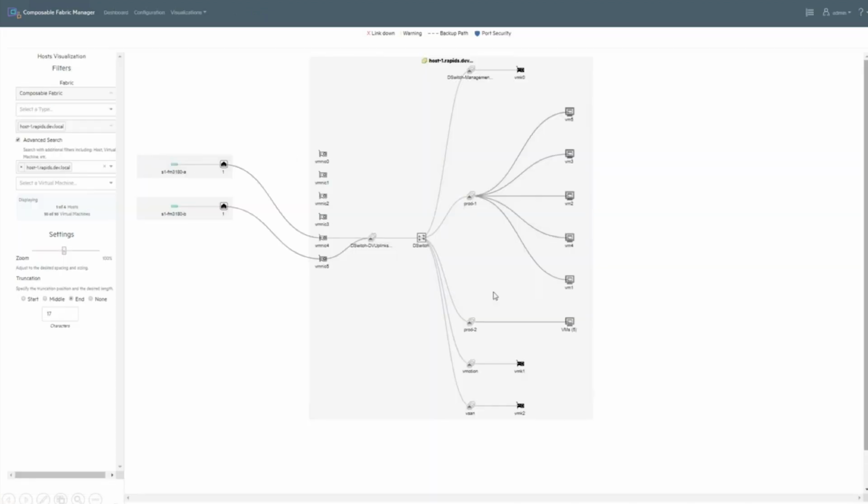I'll look at my visualizations and hosts. This is a unique feature where we can see all the way through to the guest networks and the guests, which port group they're assigned to on a distributed switch, where the uplinks go through on that physical server to the physical ports in the infrastructure. So if you will, we're getting to that signal in the noise where somebody says, hey, I've got this VM, I don't know how it's connected. Over here on the search capabilities, we can isolate that virtual machine from a search perspective, and then find its path all the way through the fabric to identify if we have a problem or if it's connected to the correct VLAN. And then we can remediate that in vCenter.